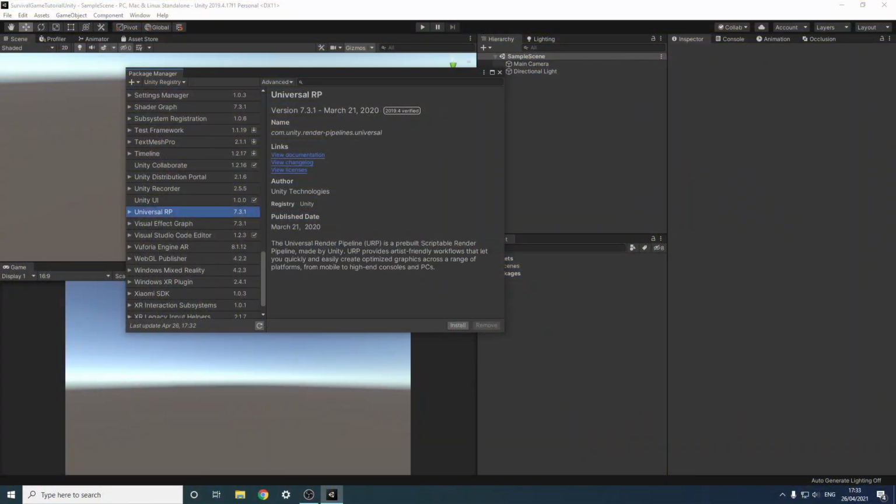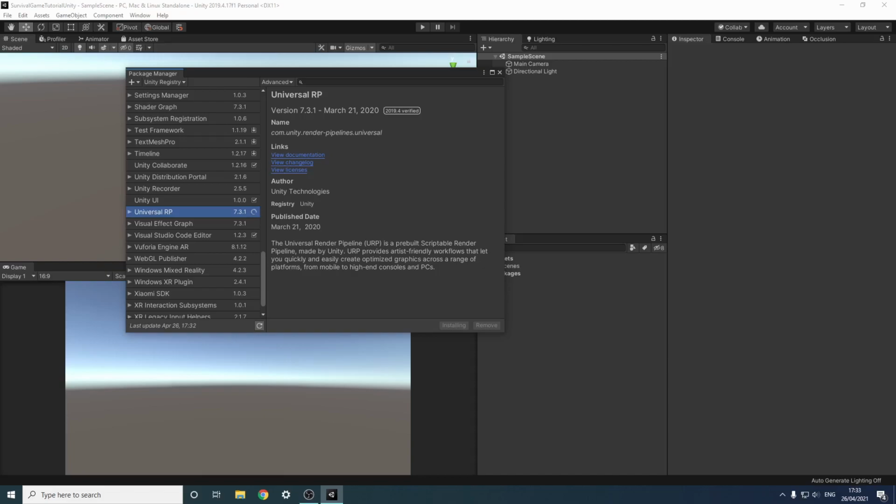Okay then, we've made a little Unity project to start. I just called it Survival Game Tutorial Unity. It's just regular old 3D, but we are going to install some packages as our first thing. First thing you'll want is the Universal RP, because it just kind of makes things look nicer, really.